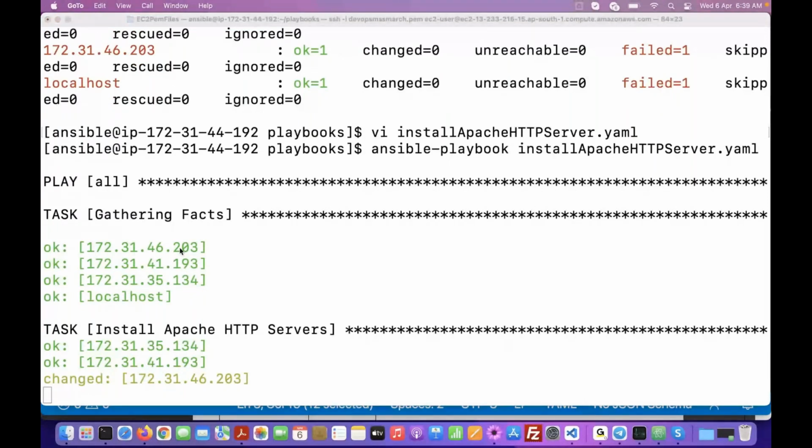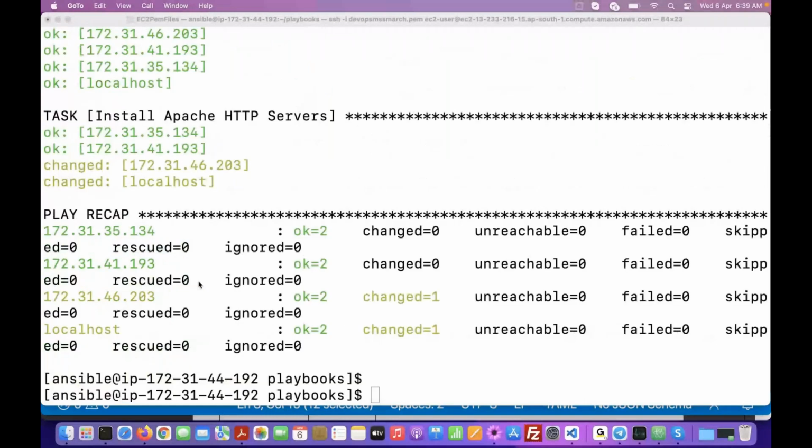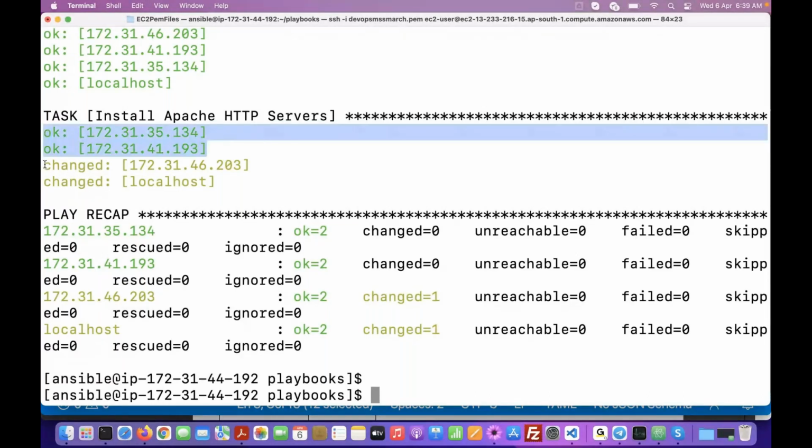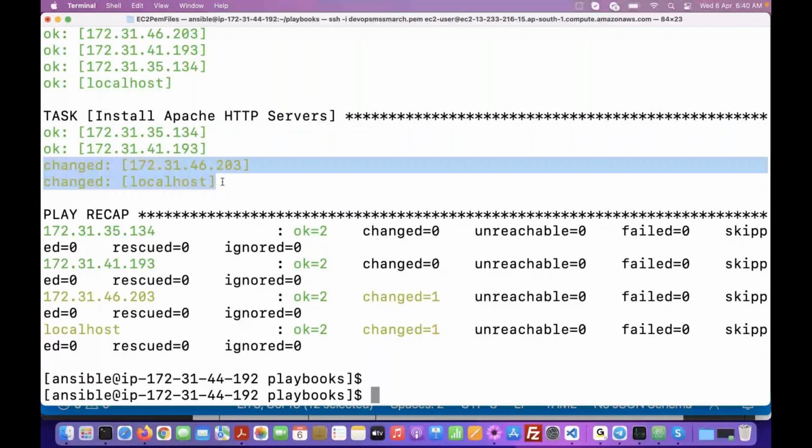If you observe here, in two host machines it is showing "changed". What do you mean by this? Can you tell me? In these two host machines, it is saying that it has installed.